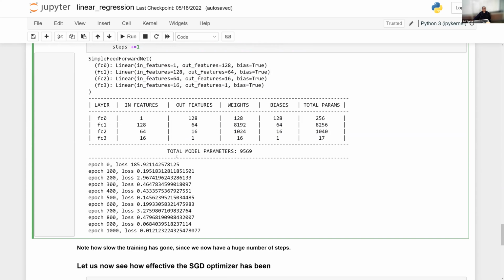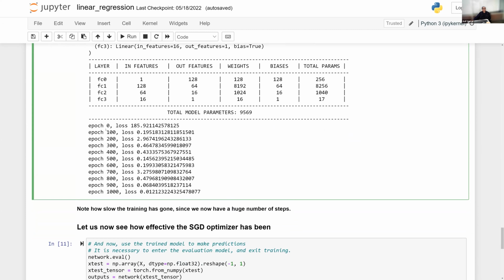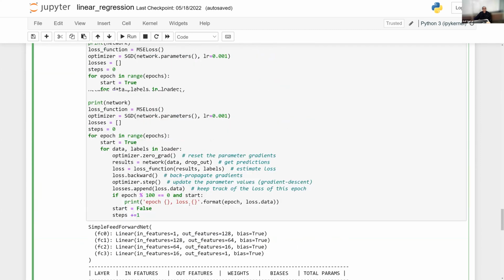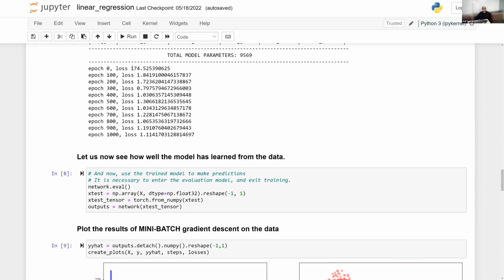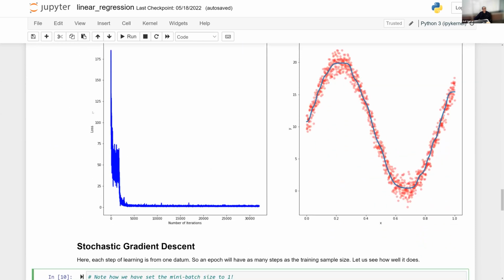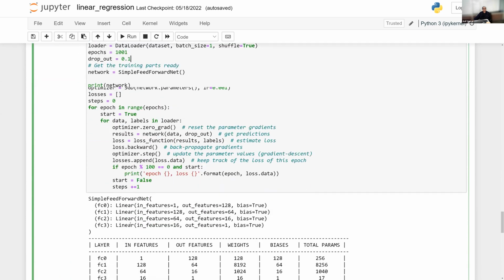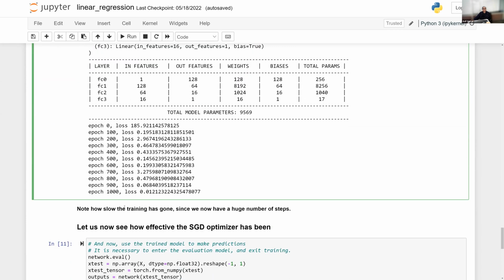What happens to this? The same network, you realize that learning is pretty rapid, because by the time you go from 1 to 100 epochs, 100,000 learning steps have taken place. And so you notice that drastically the loss has gone from 185 already down to 0.1, right? Compare this to the previous case where the decrease in loss was more gradual, right? So here it has pretty sharply gone down.